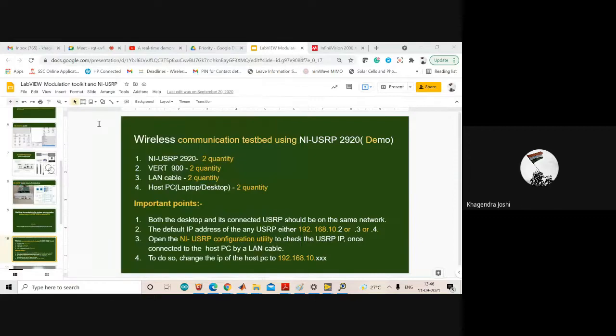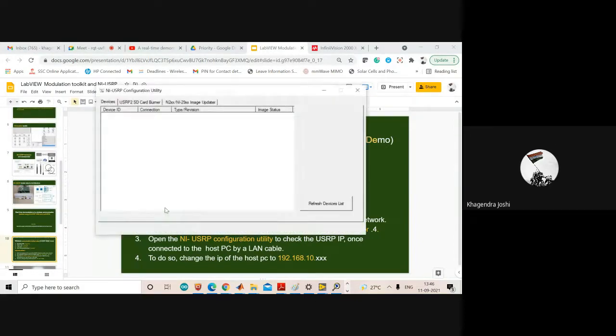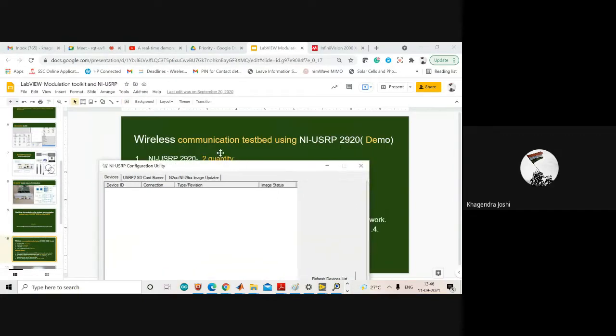So this also gets installed when you install the NI-USRP driver, right? And here, when any device is connected, the device ID or the IP of that particular device will be in front of you. As you are using Ethernet, Ethernet will be mentioned in the connection.